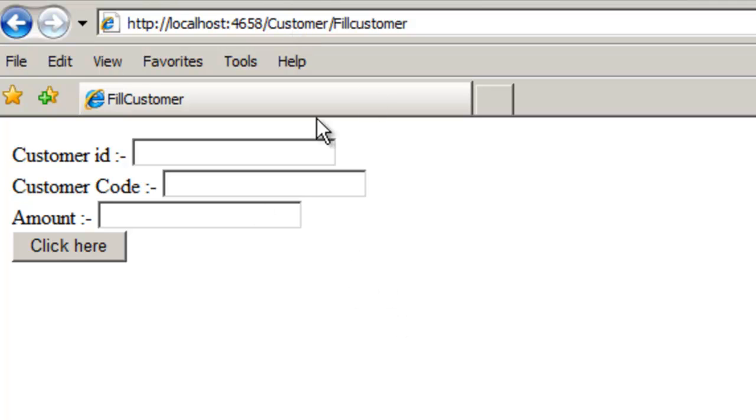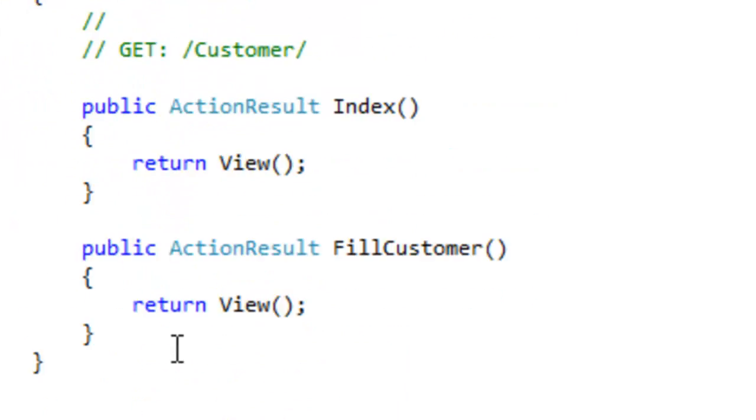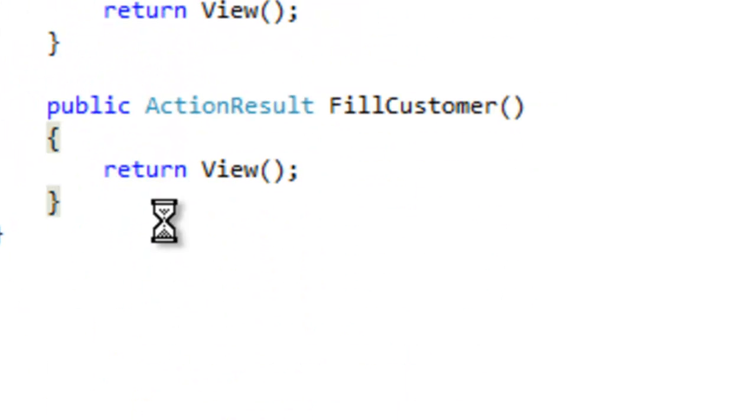The .aspx page. Now the next thing is, when we put data over here, after that we would like that when I click on this action, click here, it should go and invoke the action display customer. Okay, so let's close this browser. Let's go back to Visual Studio, and let's define a new action result here. So public action result called display customer, right? So it's a bit slow.